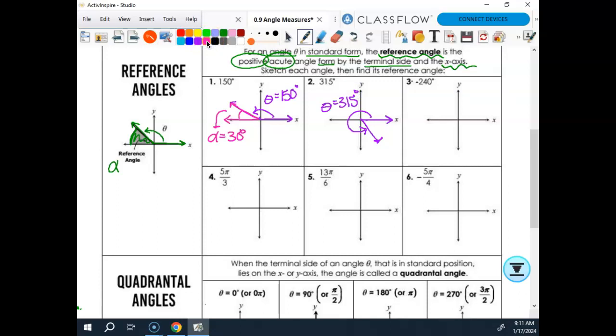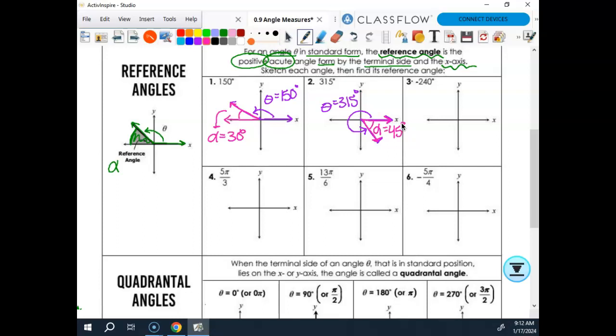And by doing it that way, by thinking from the x-axis, we've already answered the next question, even though you might not realize it. What's the measure of the reference angle? How much did we back up? 45. So alpha is equal to 45 degrees, right? If you always measure from the x-axis, you've already answered your reference angle question. Okay? Everybody okay with that?